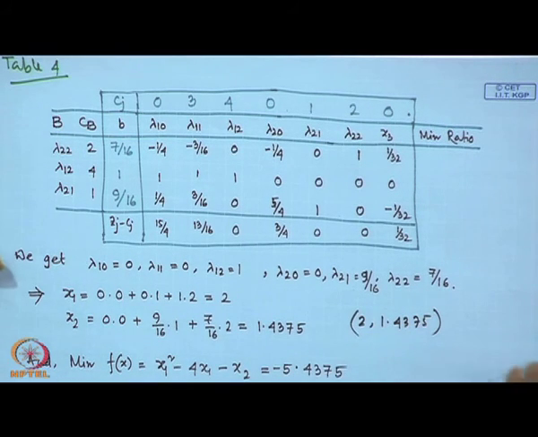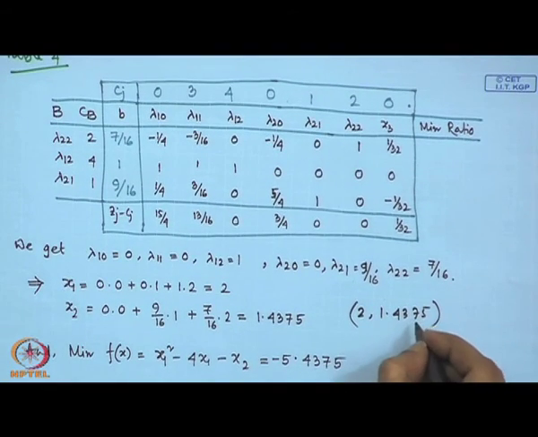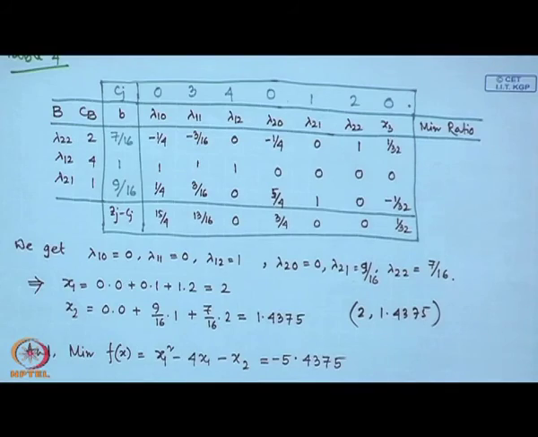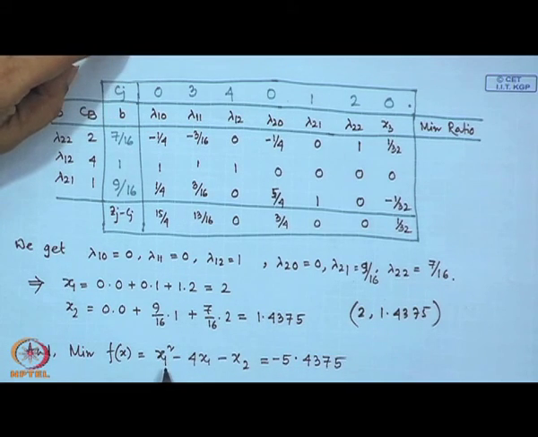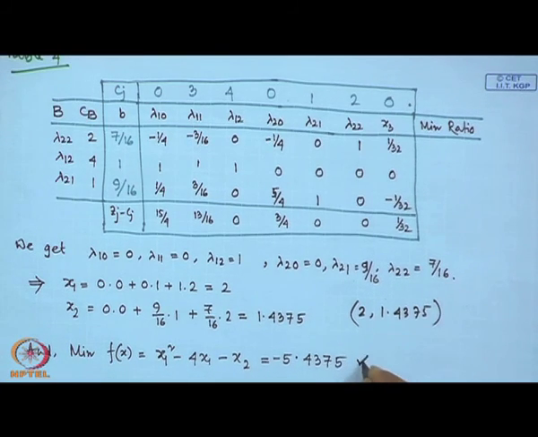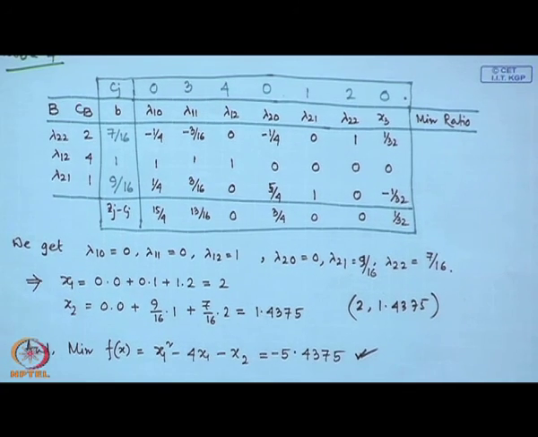Again, I should mention here, this is not a very exact solution, this is an approximate solution, because we made the approximation of the nonlinear function with the linear function, and if I want to have the corresponding optimal value of the objective function, we solved with the maximization problem. Now we will go back to the minimization problem, and we will substitute this x1 value and x2 value here, and we will get the minimum value of the function as minus 5.4375. Thus we are getting the approximate minimum value for f(x).